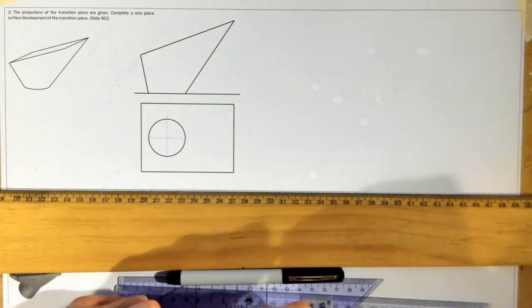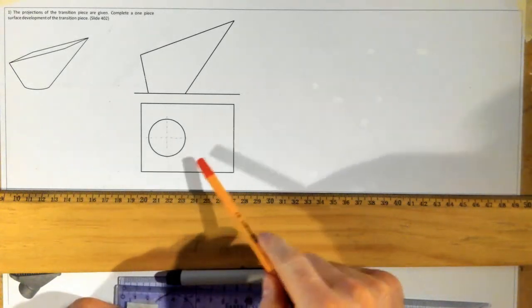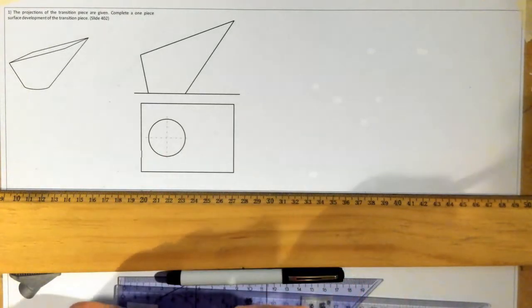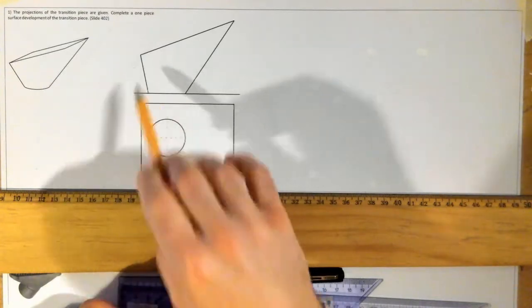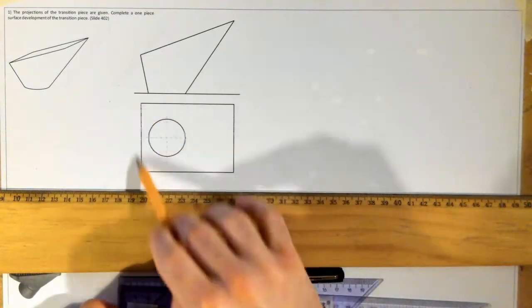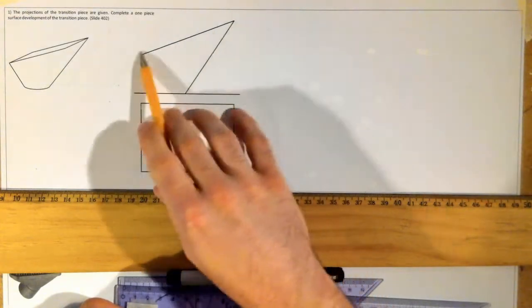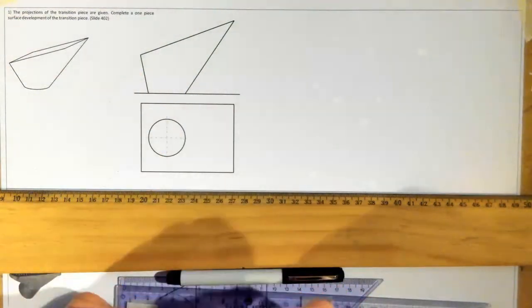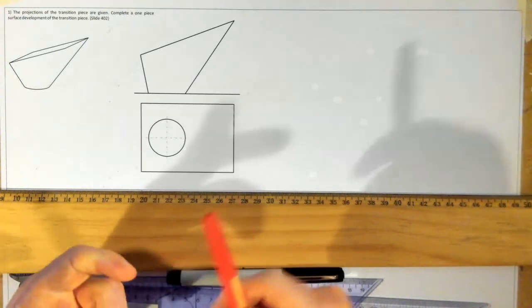Now we have done questions very much like this in previous questions, only the shape you can see that we're given here is very much irregular. We can see obviously the base of it is circular, okay, and the top of it is rectangular. However, it is sloped up here. So straight away, when we know we're doing a surface development, we have to work out our various true lengths to be able to complete it.